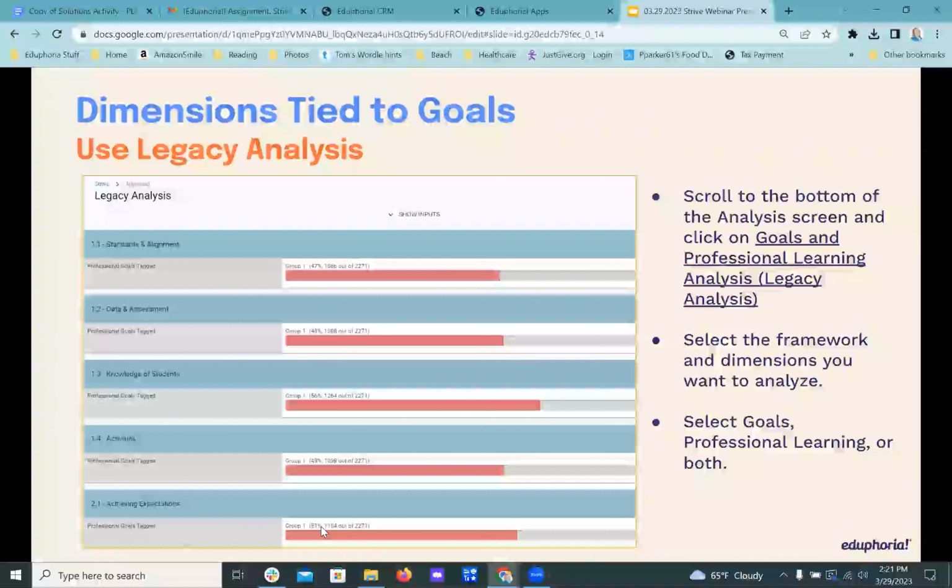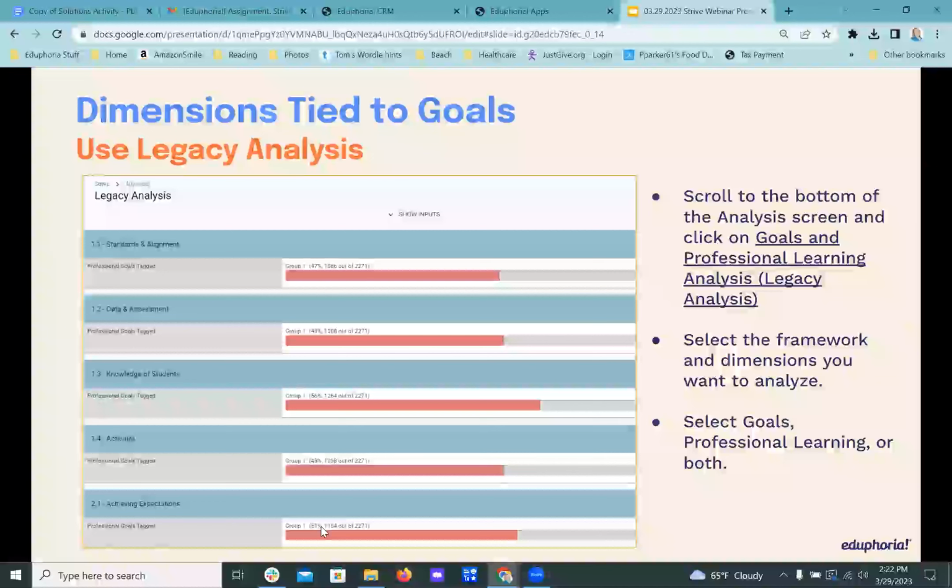And if you click on that, you can select the framework and dimensions that you want to analyze, and then you can choose either goals, professional learning, or you can choose both. So I'm looking at just goals information here, and it's going to tell me for each dimension, how many of my teachers, what percentage and what number included that dimension in their goal.